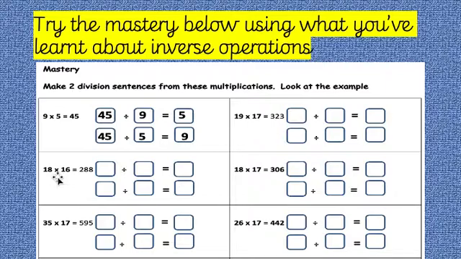Then we need to add in these other numbers. So there we could put 18, there we could put 16, and then the alternate number, so if we put 18 there, 16 will go there. If we put 16 there, 18 will go there. Give that a go. See if that makes sense to you. Don't worry, we'll come back and do a little bit more of this style of question. I'm just trying to get it into your heads that we still need the same numbers if we're swapping them around between division and multiplication.